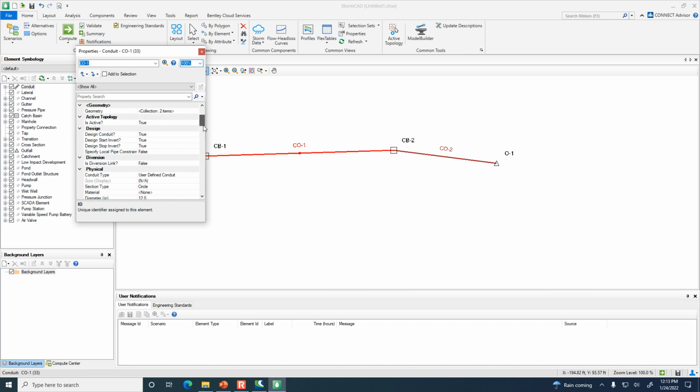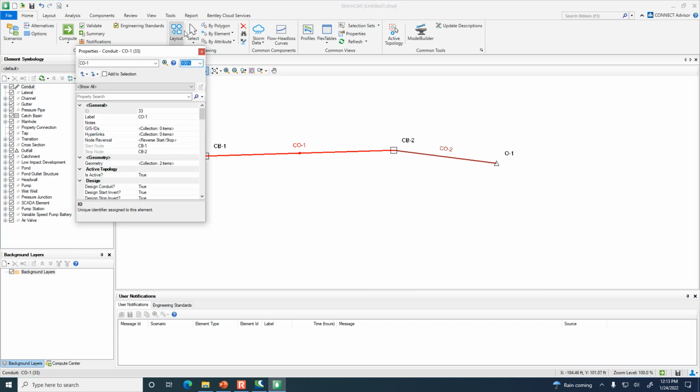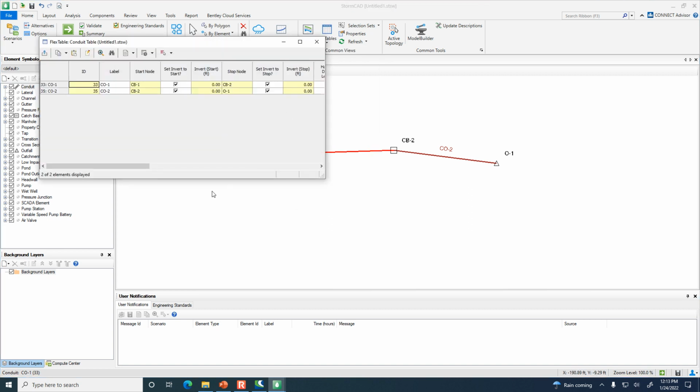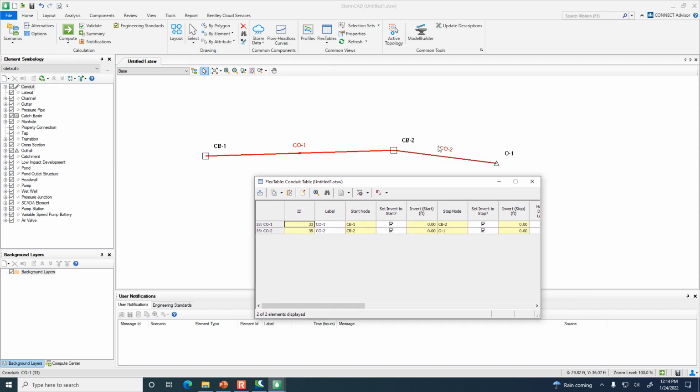It has a lot of properties. It's a very long list, most of them not applicable yet because we haven't calculated any hydraulic scenario. But it's more efficient if we edit all of the properties at once rather than on an individual one-by-one basis. So instead of double clicking and bringing up properties for that individual pipe, it's better to open up the flex tables. You'll notice this button across the top with the drop-down arrow. If we choose the conduit flex table, it brings up this menu and it has both of the pipes. So now we could edit the properties of both of them.